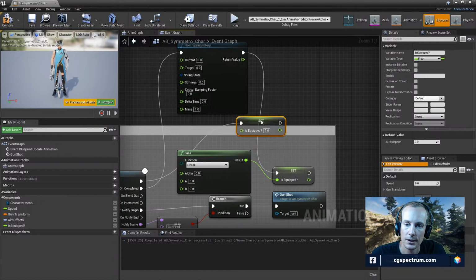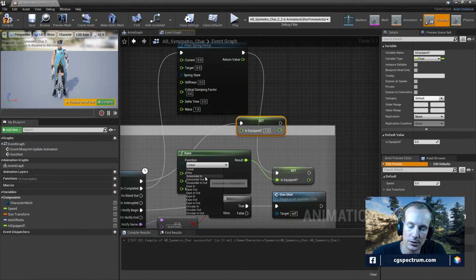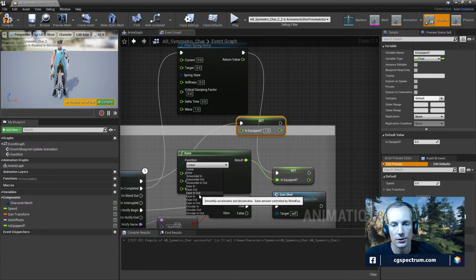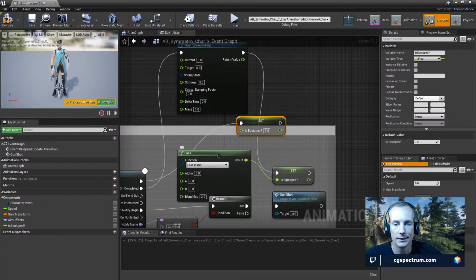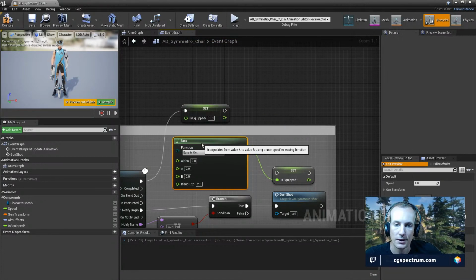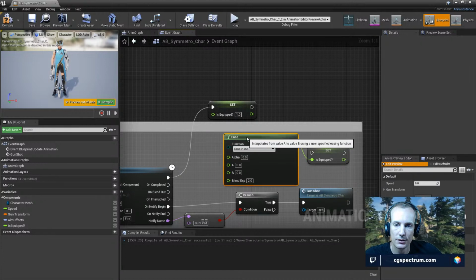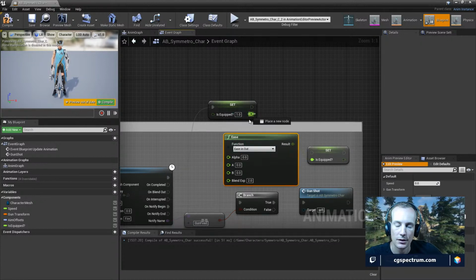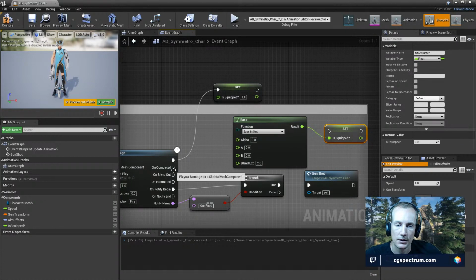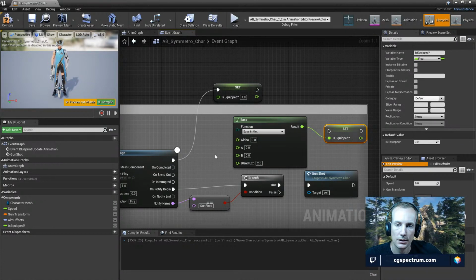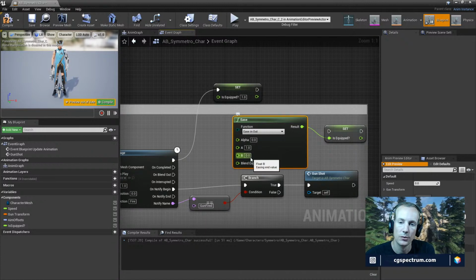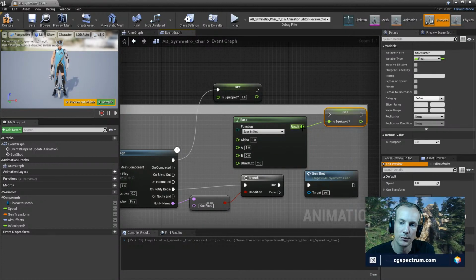So with ease, you can do any type of curve. You can ease in and out, but you can also do exponential in and out, which gives you a different kind of curve. So we're just going to do ease in out. This is much more simple than this float spring one. I don't really know exactly how that works. And so our A is always going to be 1 because we're basically turning it off. So it was on, we're going to move it to 0. The result is going to be whatever the equip's set to.